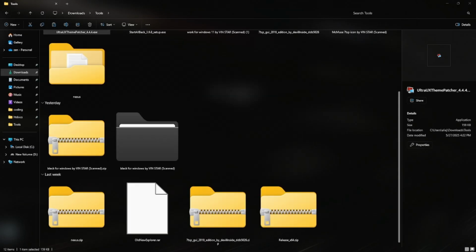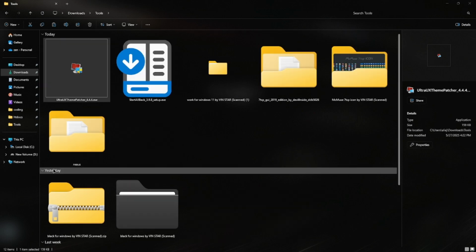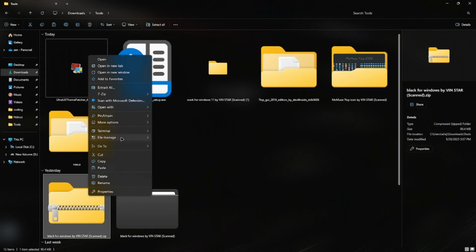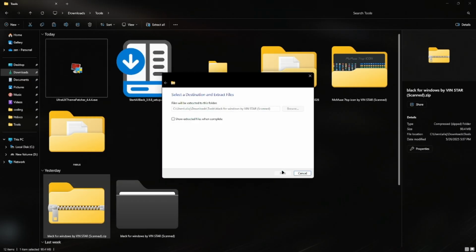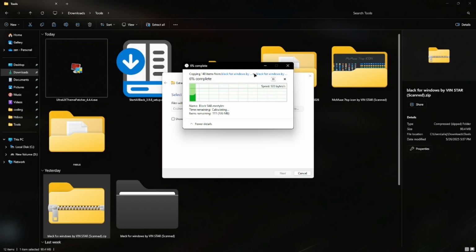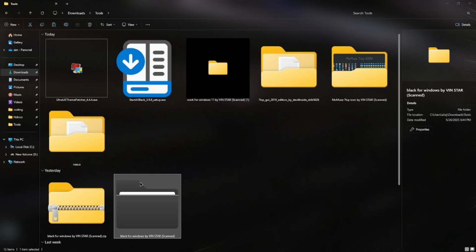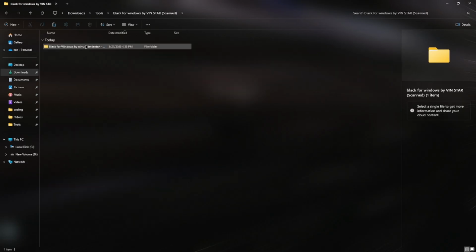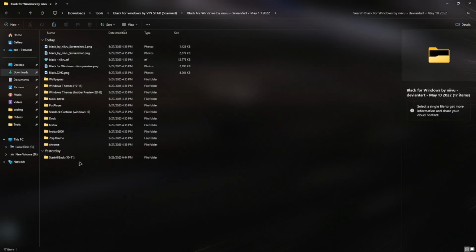Now, what we will do is go to the theme that we have picked and downloaded. We start with extracting the file of the theme. Just extract all. Extract. And when it finishes, I'll be right back. After you finish extracting the file, just double click on it. Double click again. You should see something like this.